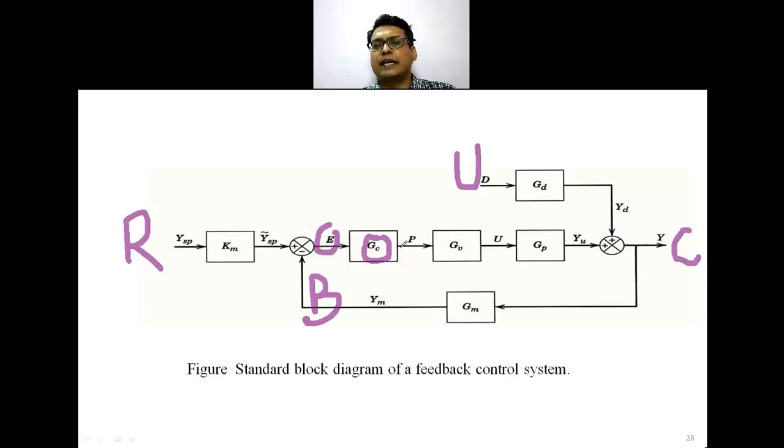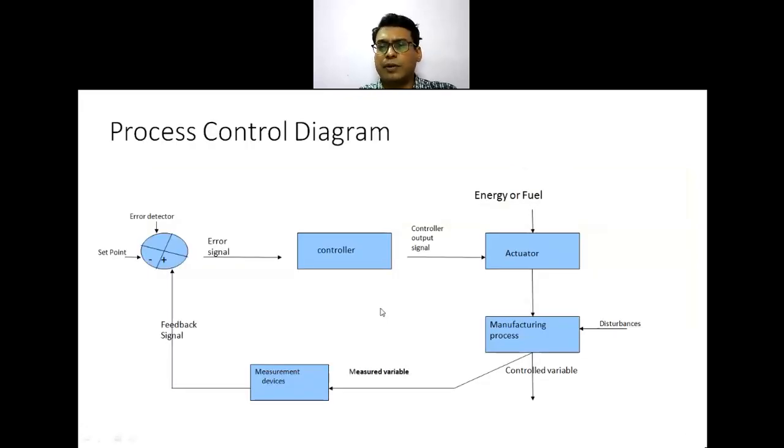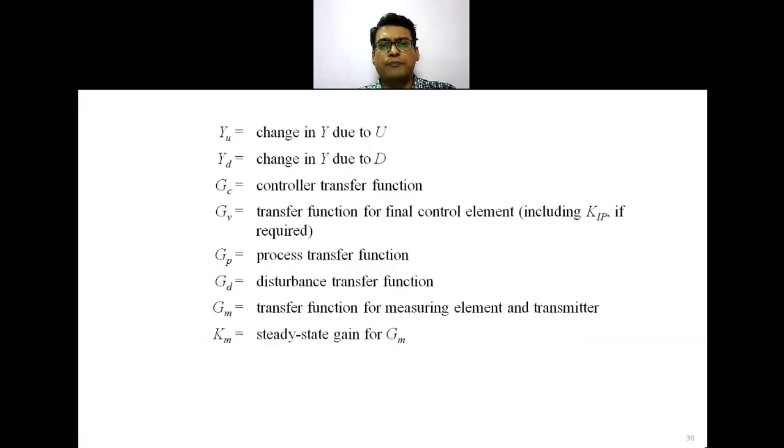Then this controller sends the signal in terms of a pressure to a control valve. This control valve adjusts its position M and it sends a signal to the process, and then that is measured to give you the control variable. So this is the general representation: yp is the set point, y is your measured variable, then ym is your manipulated variable, which way that depends on book to book, the different signals are there. Ultimately the process block diagram is also the same.